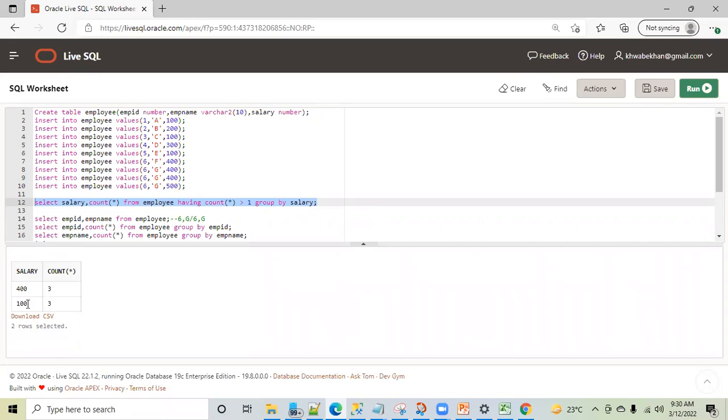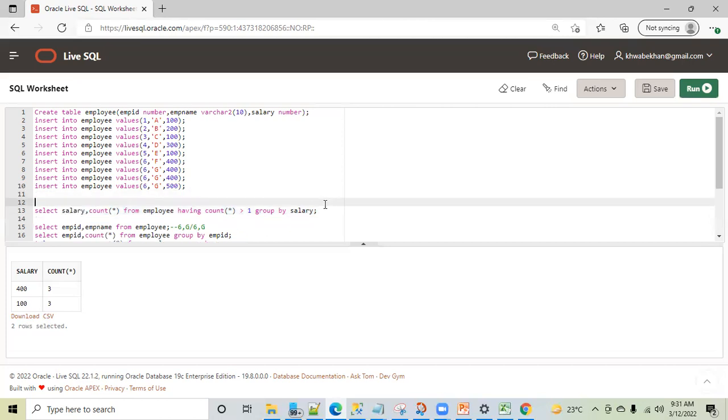Only 400 and 100 have occurred more than once because of the filter condition having count of a star greater than 1. Is this clear to everyone? Any question, guys? I repeat. Okay, if this is clear, I'm moving ahead with the assumption that this is clear, and you guys will not commit the same mistake.